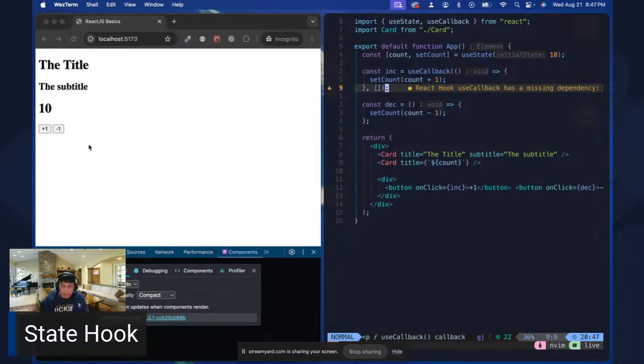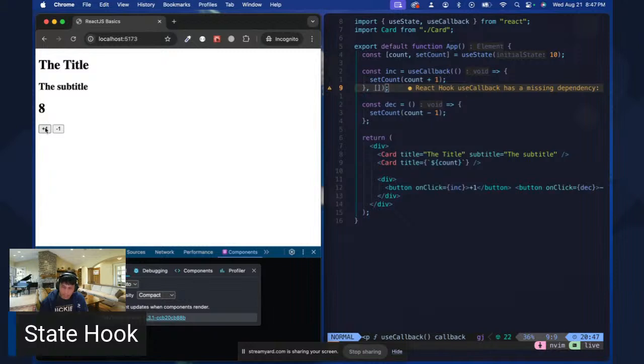Again, we're expecting to see this working properly, but let me hit the plus button. I hit the plus button, so now it's 11. I hit it again, it's still 11. I hit it again, it's still 11. But if I hit the minus button, it's 10, 9, 8.